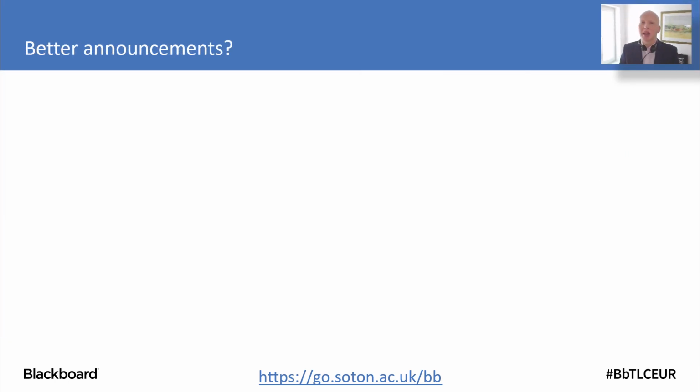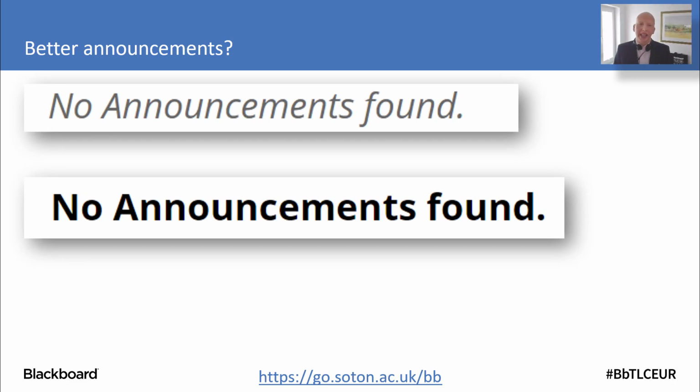And we also had a request, which I mentioned earlier, about making the announcements message better. What I mean by that is how students would see the top box there, no announcements found. Staff would see the same text but in bold, larger and not italic. And we had a feature request to have that changed because no announcements found seemed quite unfriendly. Announcements was the first area, our default entry point for our courses, and our humanities colleagues asked if we could change that.